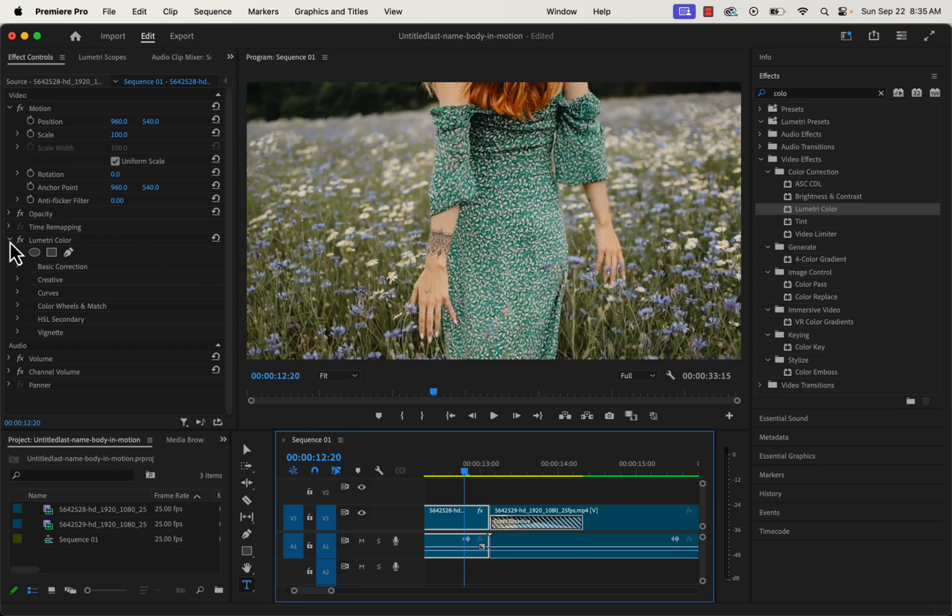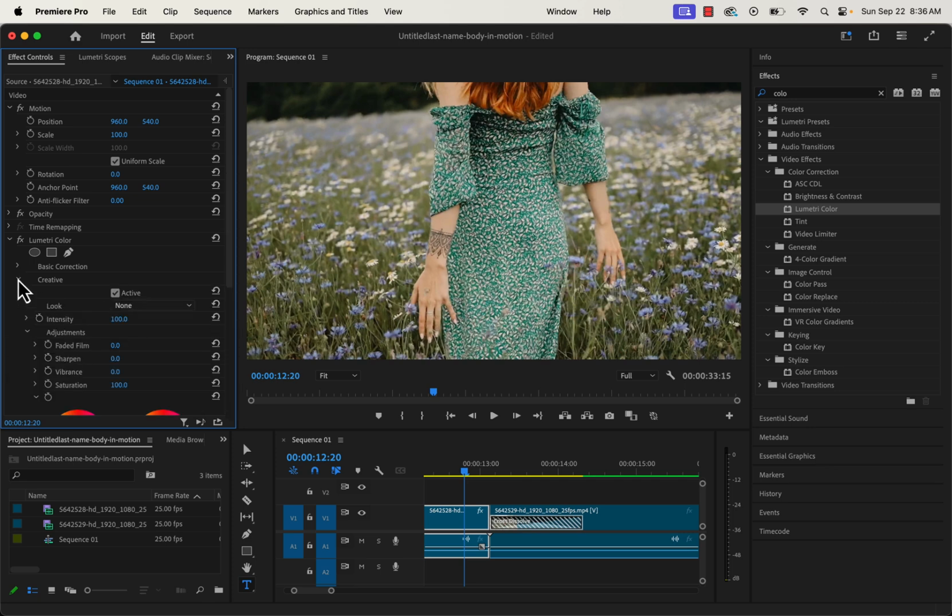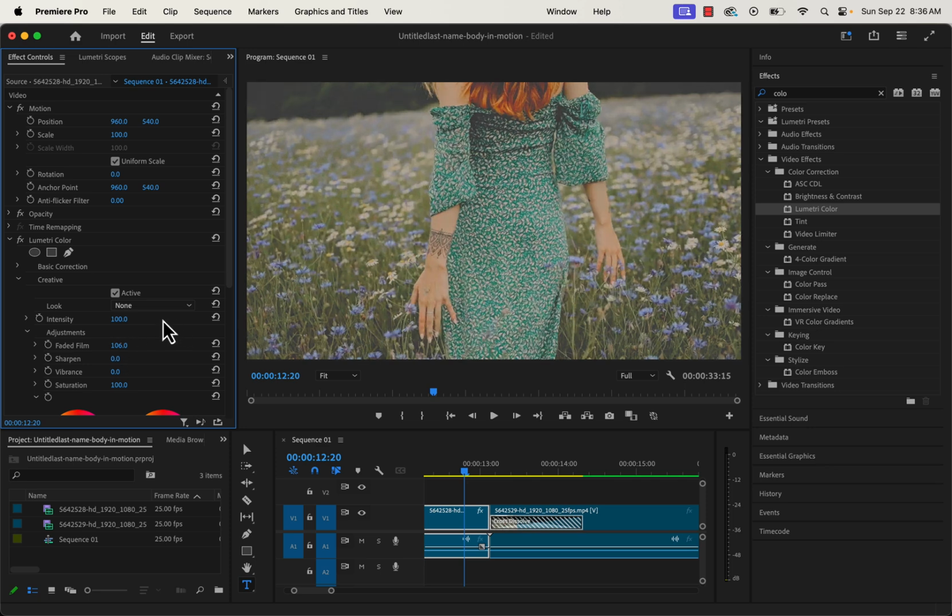You'll see that you are in Lumetri color and that you have basic correction, creative curves, and you can just kind of play around with it. I'm actually going to come into creative, and you can do these by inputting a number, or you can just kind of drag your mouse and see if it is something you like. It will show in the viewport, which is super helpful. So you're really just going to be using color correction as well as transitions for this project.